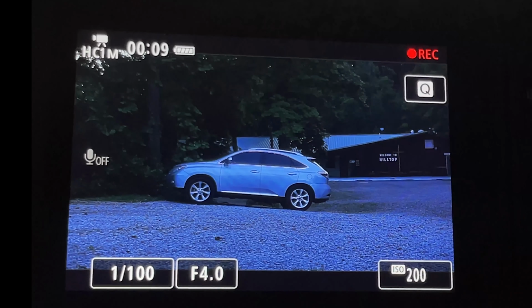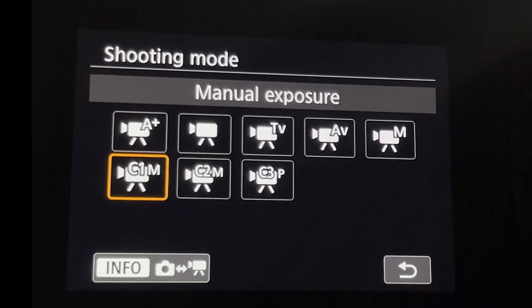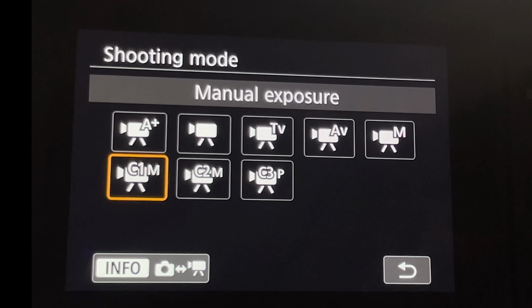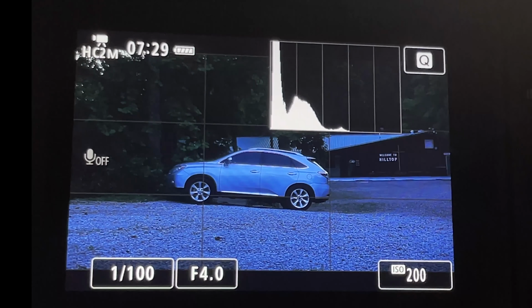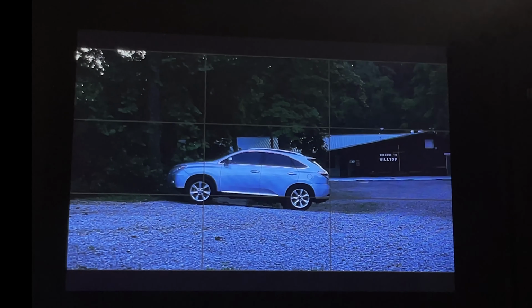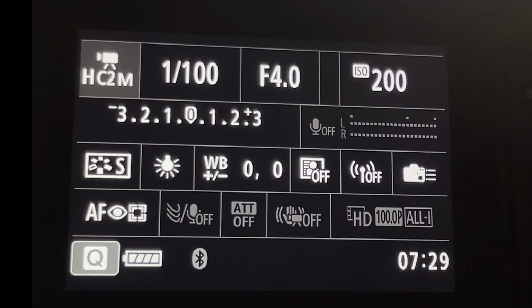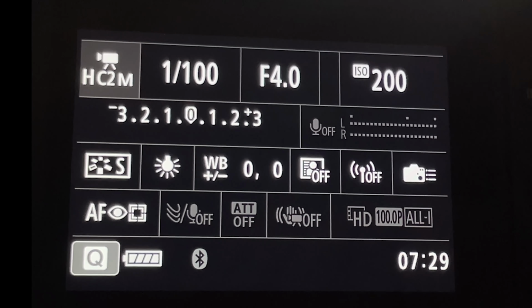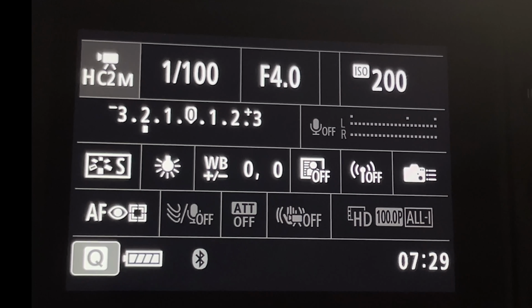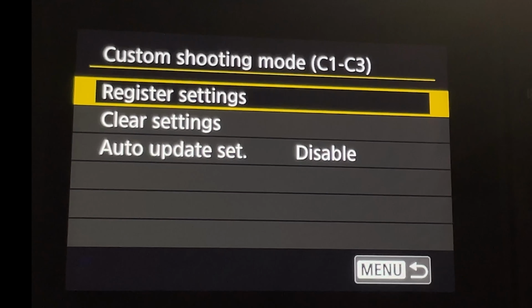Instead of changing all these settings, all I need to do is to go to my mode, select C2, and now I've changed. I am now in high frame rate shooting, and you can confirm that by pressing info, and you can see it has changed. And that's simply how you set up your shooting modes.